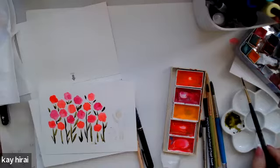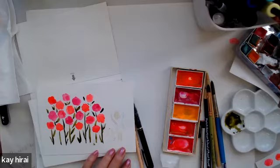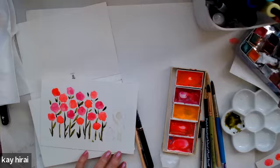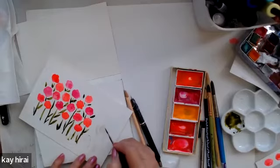Well, let me see. I think I'm going to make her hair. I think I, in that one, I made her hair kind of turquoise color. And so I think I'm just going to make her hair color bright blue and see what happens. Let me see. So I'm just going to draw the hair in.